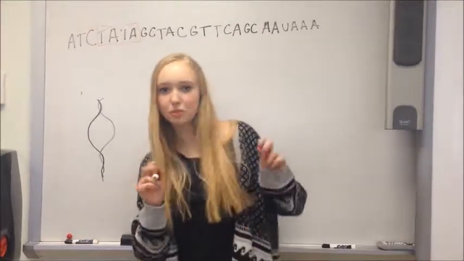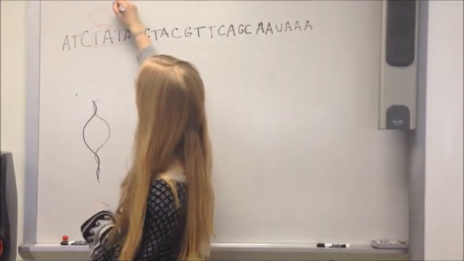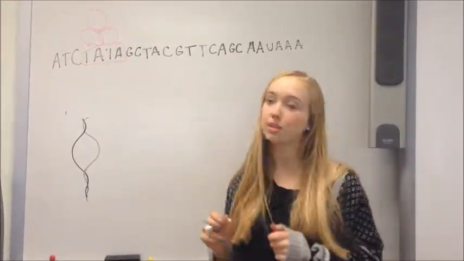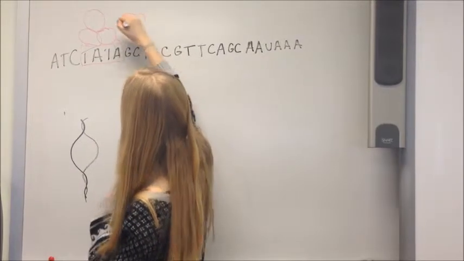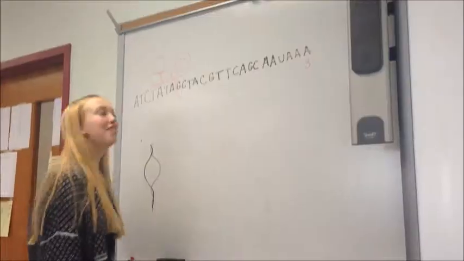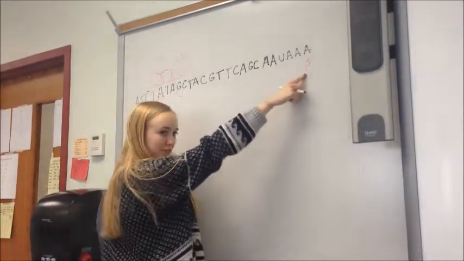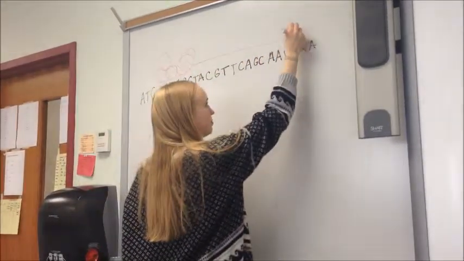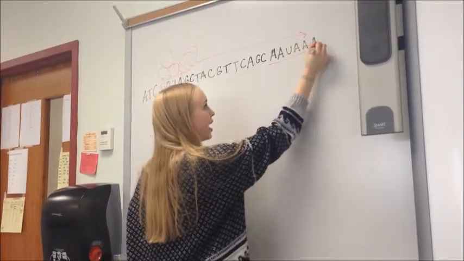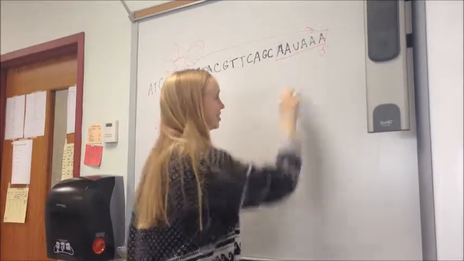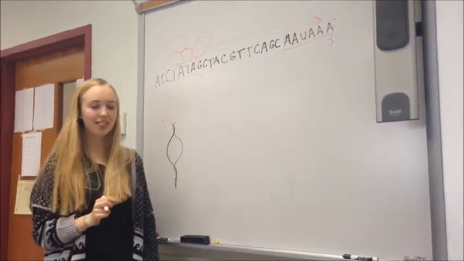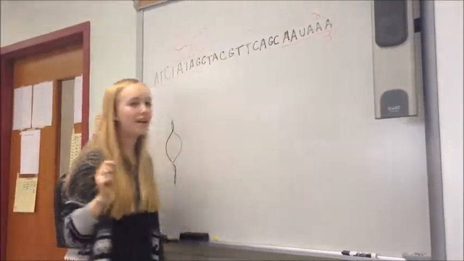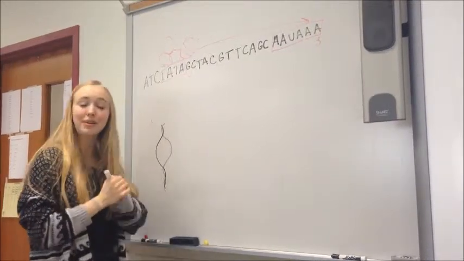So now these proteins called transcription factors come in and attach to the TATA box like this. These transcription factors call the enzyme RNA polymerase to come in and bind to the TATA box where the beginning of the gene is. The RNA polymerase will go in the 5' to 3' direction, synthesizing mRNA. It'll keep going in this direction until it reaches the AAUAAA. This is the polyadenylation sequence that tells the RNA polymerase to fall off. And now, what happens is everything that's been copied is mRNA, and it's ready to be processed. So now back to you, Bill.